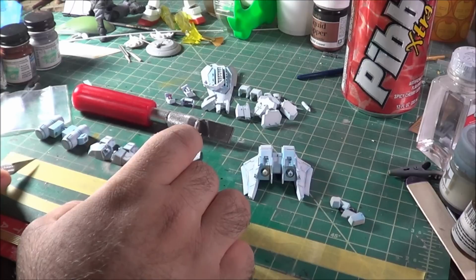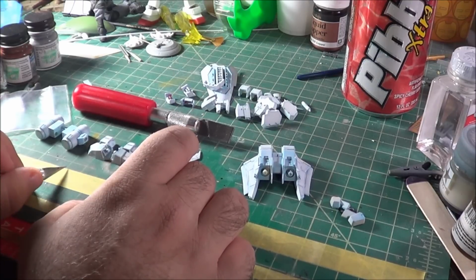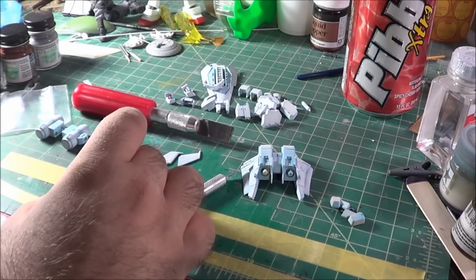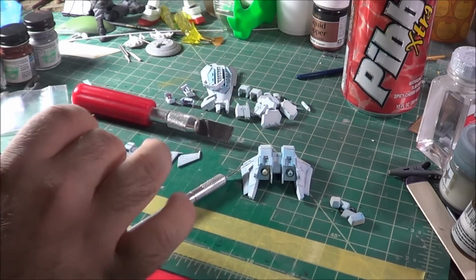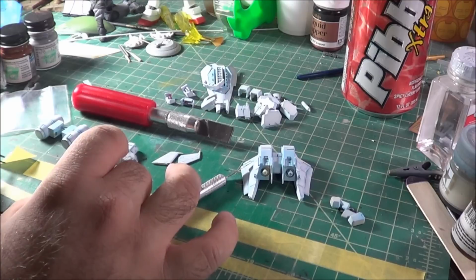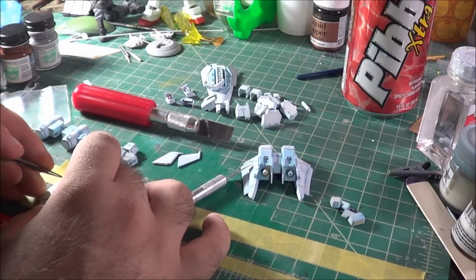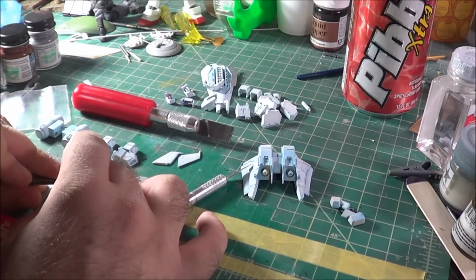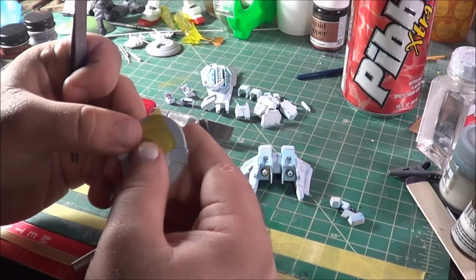Basically, I'm going to cut off little, I guess this would be half an inch, or maybe it's an inch, I don't know. Either way, I'm going to cut two little squares, essentially. It's 2x2, 2x1.5, something like that. I try to use tweezers whenever I'm using masking tape, because I don't want any kind of residue to come off my fingers. And I'm pretty much just going to go like this and get that in that edge. I'm going to try and flatten it out the best I can.